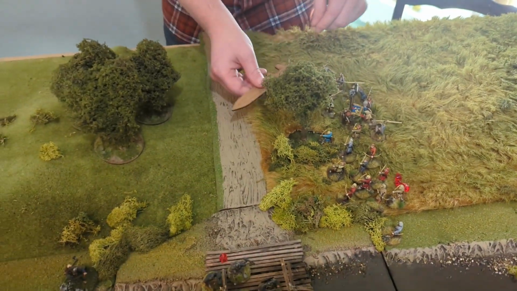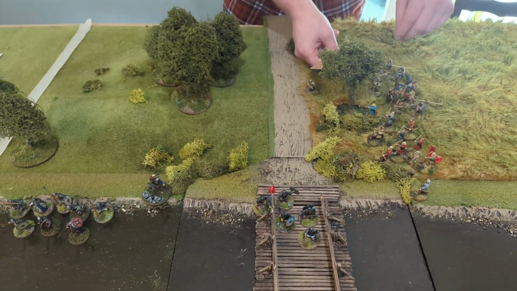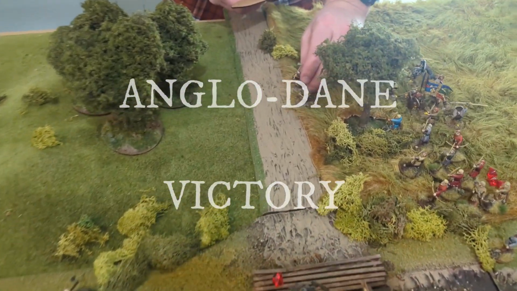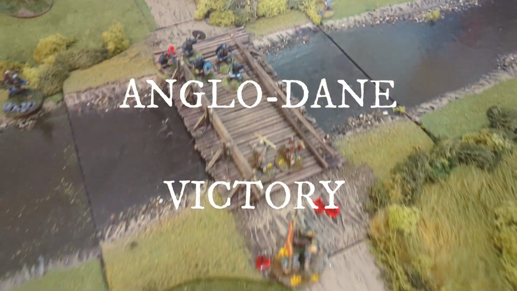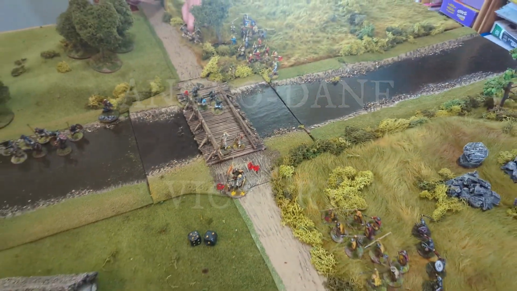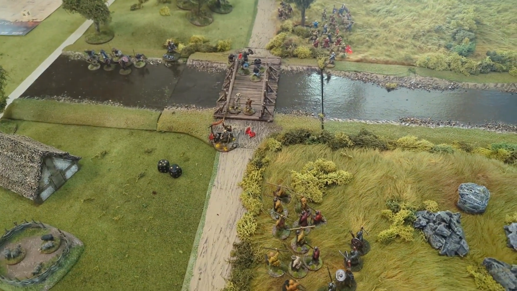This unit up the top here. Can you just get them on? Yeah, get them onto the road, onto that thing that means that they won't fall over. There we go. Right, so it's not looking good for my Warlord. All right, that's the end of turn 3 for the Anglo-Danes. Let's go into turn 3 for the Vikings.